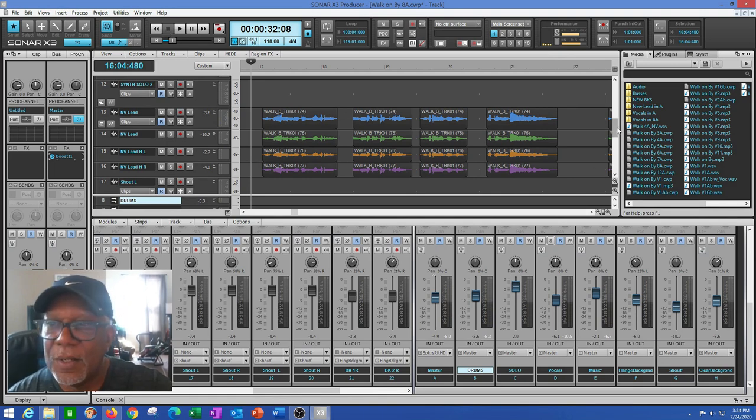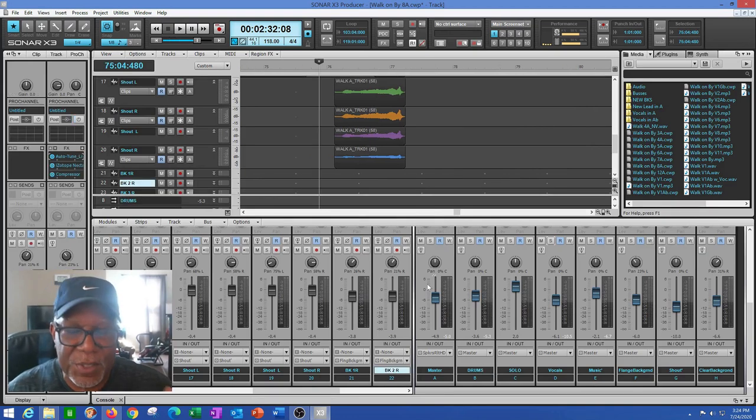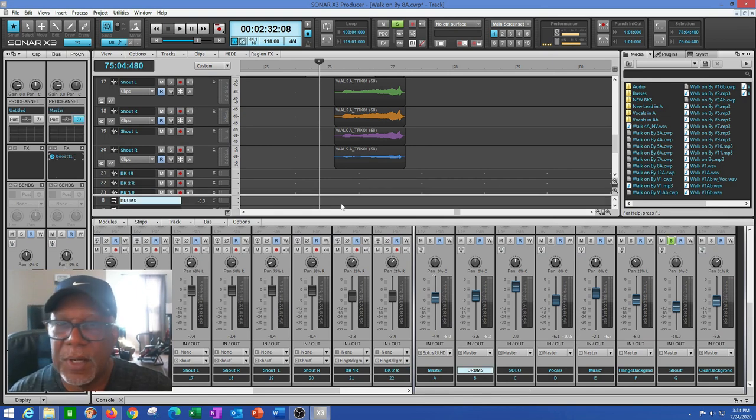Also, I thought about the little shout that I had. There's a section in the song where I did a shout. That was kind of interesting because when I got to the shout portion, which was fun, I wanted to set up a percussion break where the music stopped and the percussion came in. I did a shout, but I wanted the shout to carry over a little bit into the percussion break, so I put an echo on the shout. If you listen to the shout in isolation, you'll hear it.